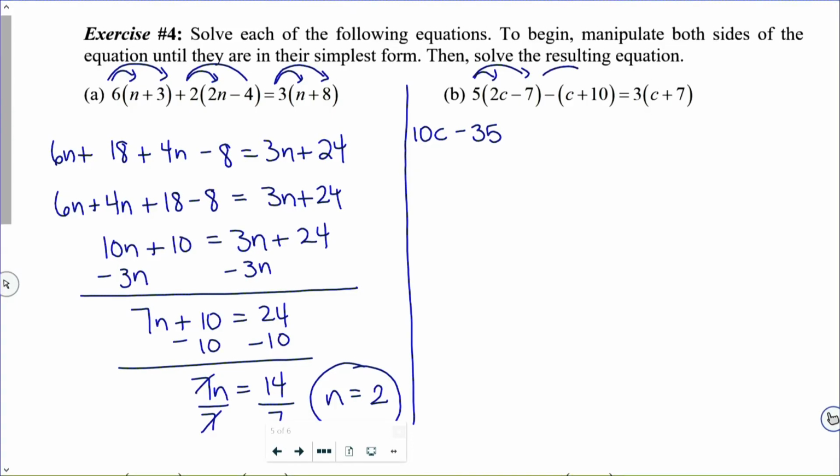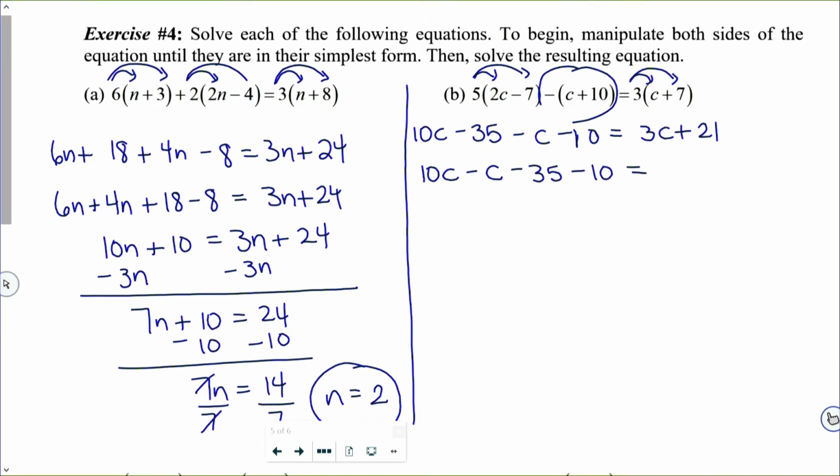Now whenever we subtract an expression in parentheses, what we really are doing is we're multiplying through by the negative 1. We're multiplying through by negative 1, and I'm having a hard time getting my pen to register there. So instead of having c plus 10, we have negative c minus 10. Now we'll distribute through by the 3, and we'll get 3c plus 21. All right, nothing that we have to do on the right-hand side, but on the left-hand side, we have to do a little bit of rearranging. Maybe I'll rewrite it as 10c minus 35 minus 10. And again, this side we're pretty much set with for right now.